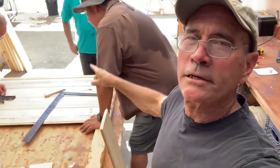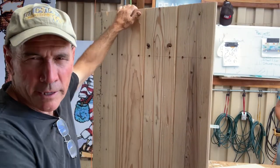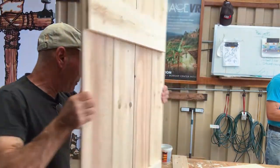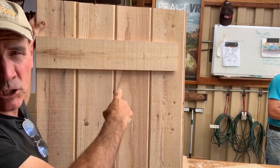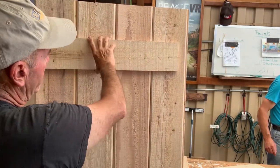These guys right here are building the doors. So this is what our finished door looks like — we got tongue and groove on the front and we need five pieces to make it work. Then we have to rip some tongue and groove for the back just because it's better material and a little more bug resistant, and we cut that for the back and screwed it together from the front. These are going to be our doors.